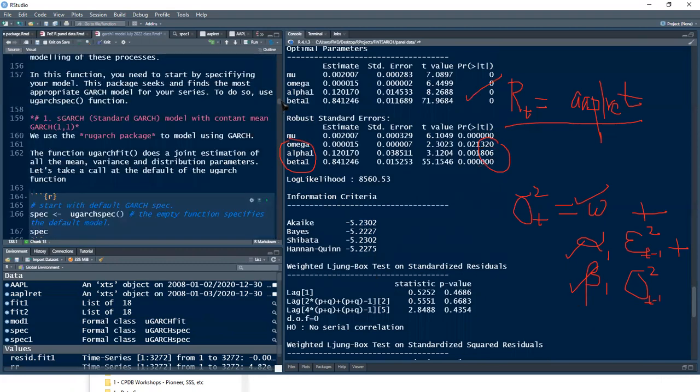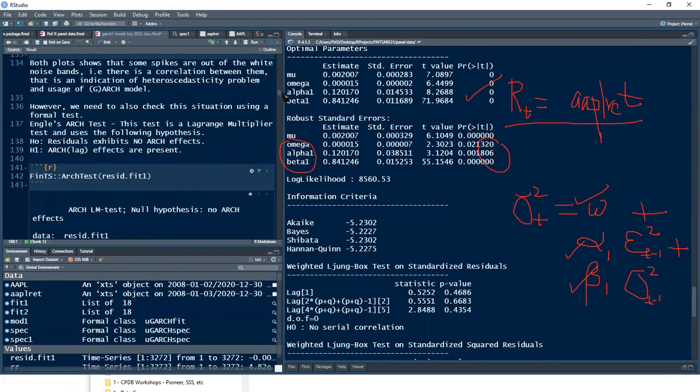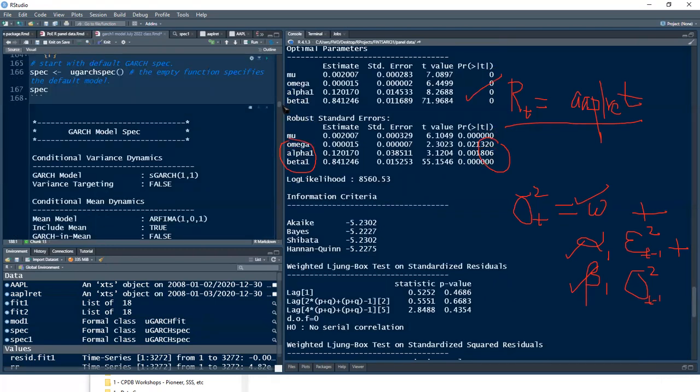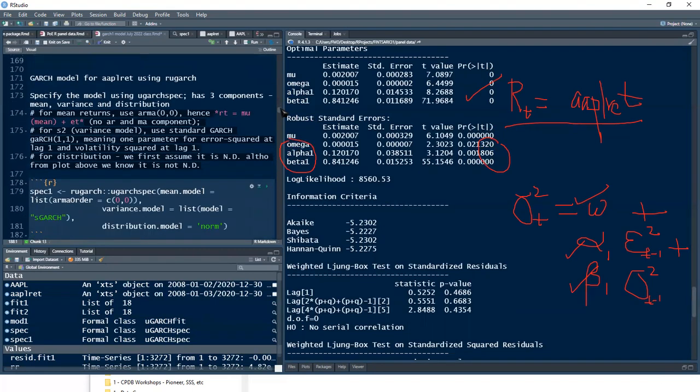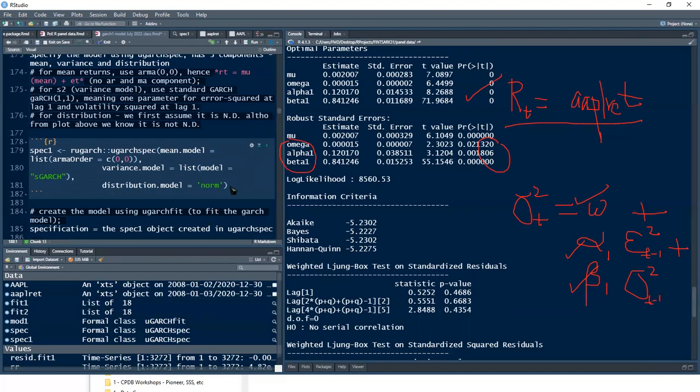So instead of using norm here in our spec, we use SSTD. So may iba yung model, okay? Kasi hindi natin ina-assume na normal yung distribution ng residuals.